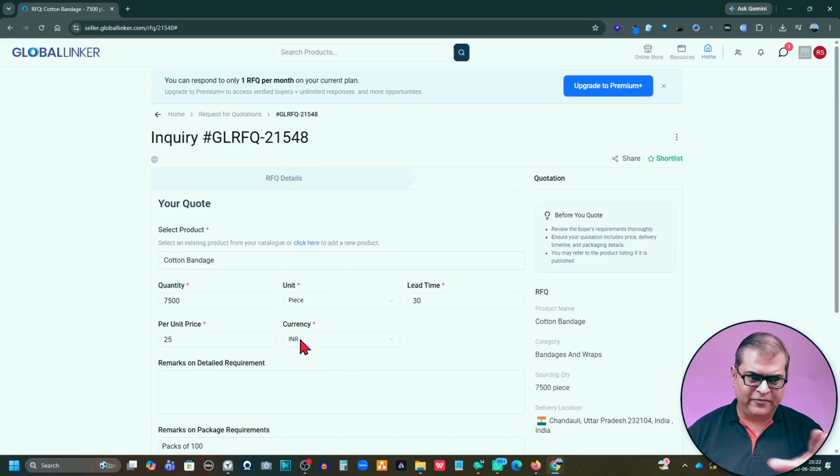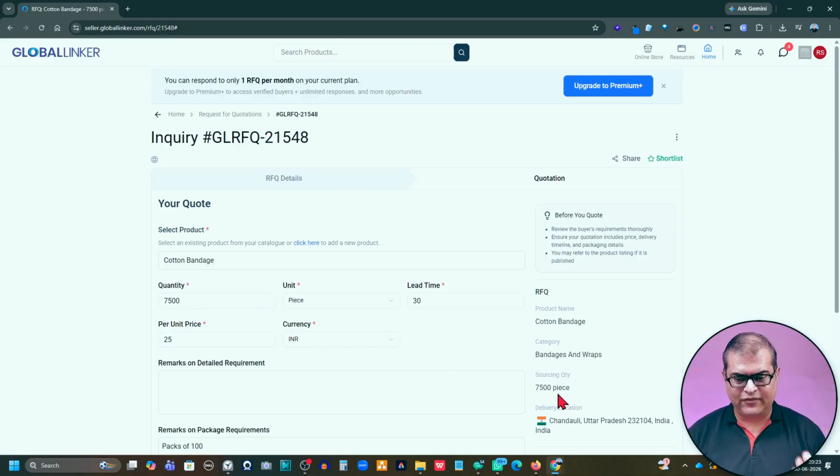So once again, I'll very quickly walk you through all the fields. The first one is product. This has to be a product on your account, on your catalog. If you have an online store, then it has to be on your online store. Now, if it is already an existing product, you can simply type the name and select it. If it is not an existing product, you can upload it from here. Then you have to specify the quantity.